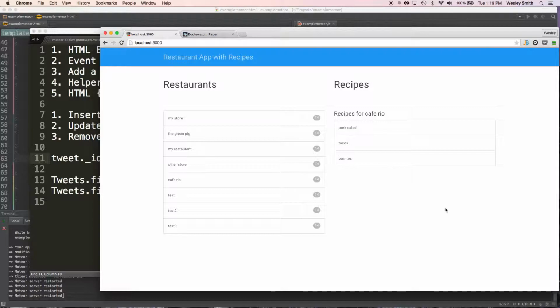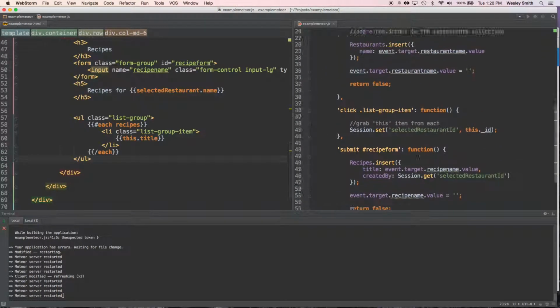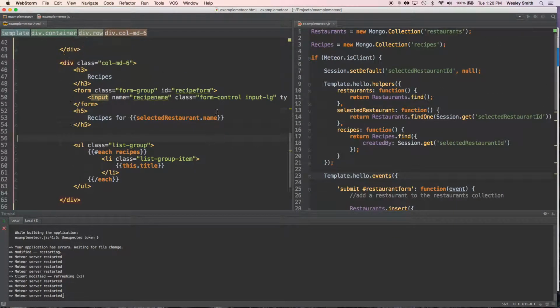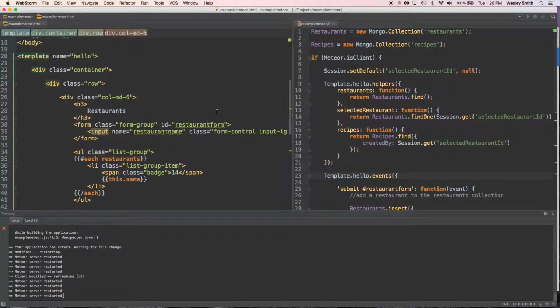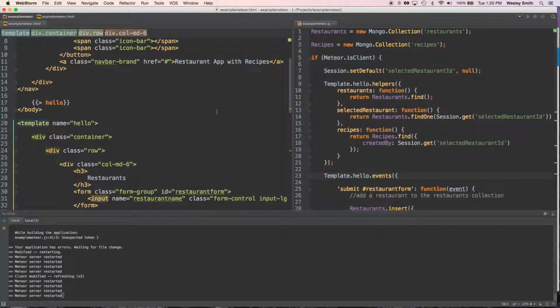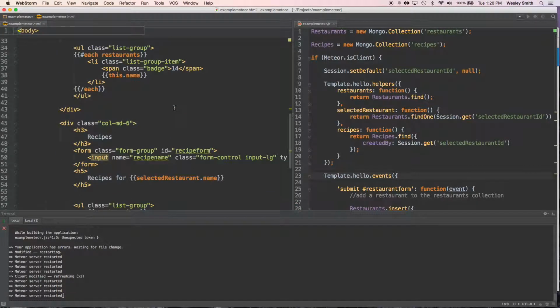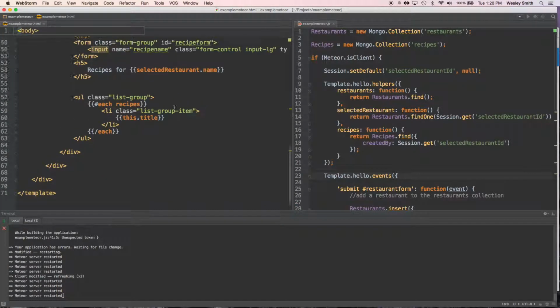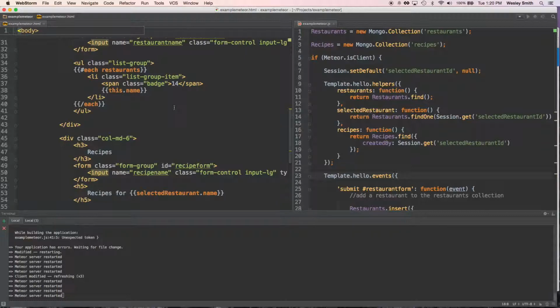I know it was a lot to make this app. We definitely went a little bit faster. There are a lot of pieces, right? We've got a couple events going now, and a couple different helpers, and our HTML is looking a little bit more complicated and harder to read because we're using Bootstrap in it now. But if you understand this and you can get this down, then most of what you build in your apps won't be unnecessarily complicated.